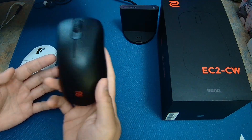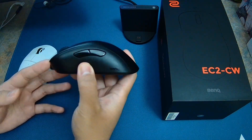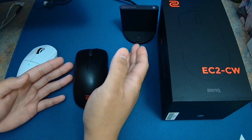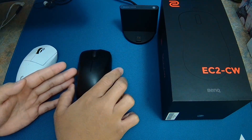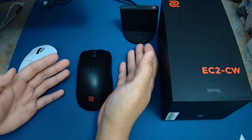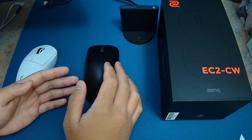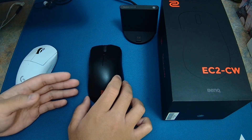Overall, my experience with the EC2CW has been extremely positive. I prefer this mouse over the DeathAdder V3 Pro any day — no abrasive texture and a lot more durable. The only thing I'm not a fan of is the price; I feel like it should be $120 max with the enhanced receiver and $100 without. That said, the enhanced receiver slash charging dock is really nice to have. Performance, quality, and reliability all in one package — the Zowie EC2CW passes the vibe check and I'll put this mouse in the waifu tier. I highly recommend it if you're looking for a medium-sized ergo mouse.